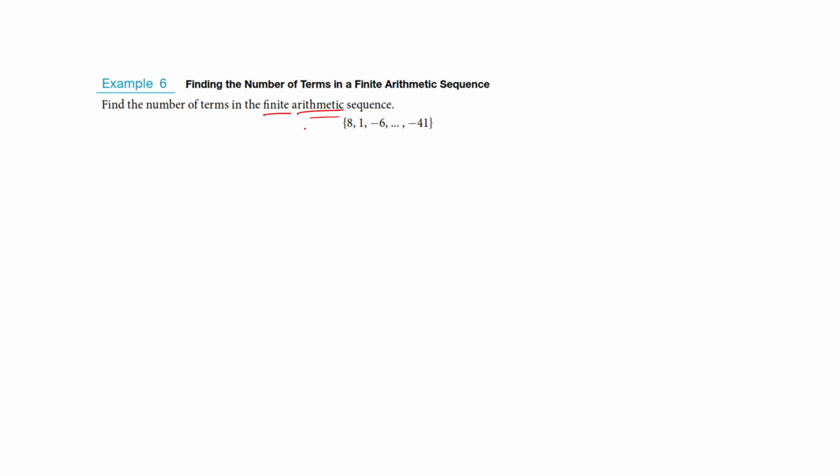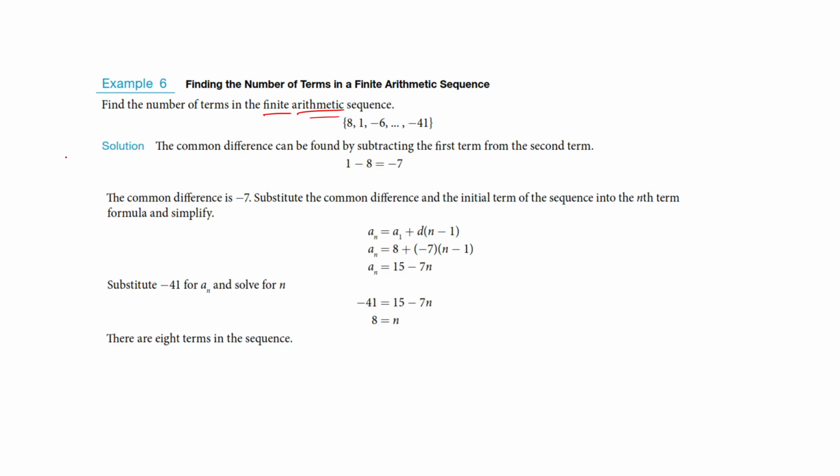We know it's arithmetic, so we are going to look at the difference. We need to find d. So d is going to be the 1 minus the 8, just like we've been doing. Second iteration minus the first. So here's my difference. D is going to be -7. So let's use our explicit formula here. A sub n equals that initial, our first iteration is 8. So again, they're doing plus -7 and n minus 1. So they're doing all the same things. So if we did this, we'd have 8 minus 7n plus 7 if you distributed it, and that's how they're getting down to 15 minus 7n.